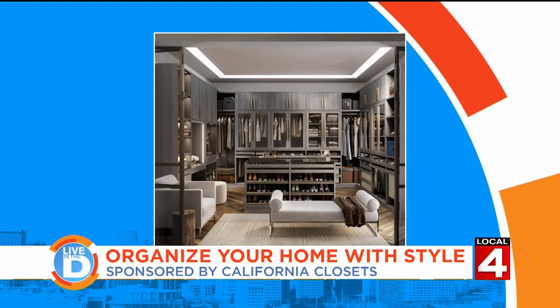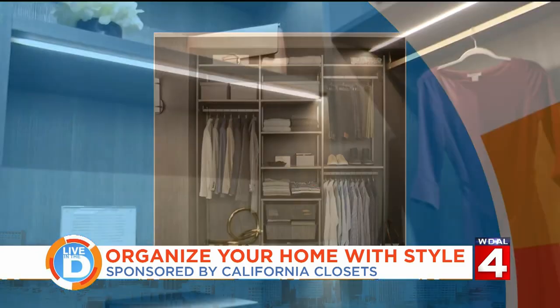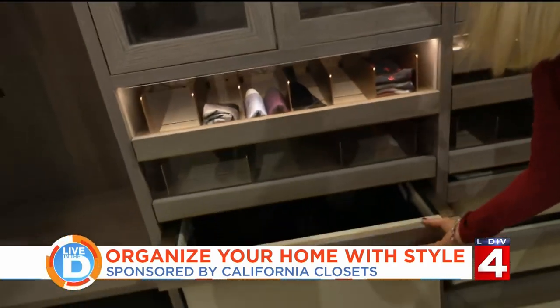California Closets can help with all kinds of spaces at home, so let's start with the closets. We have design consultants who will actually come to the home and do a closet organization design for a client. Right here I'm standing at our Paxton collection, which is our level four, where we have thicker partitions, custom lights, beautiful drawers to keep things organized, and hidden hampers.